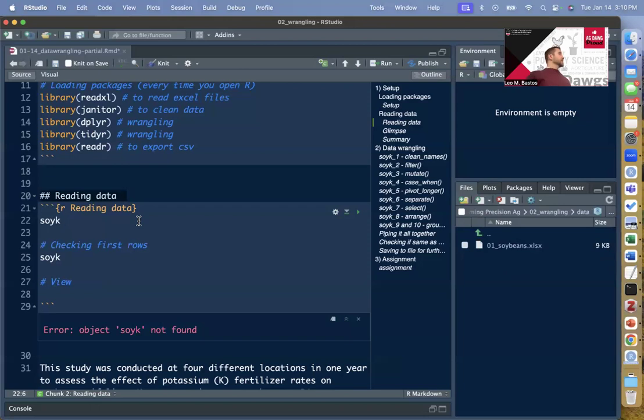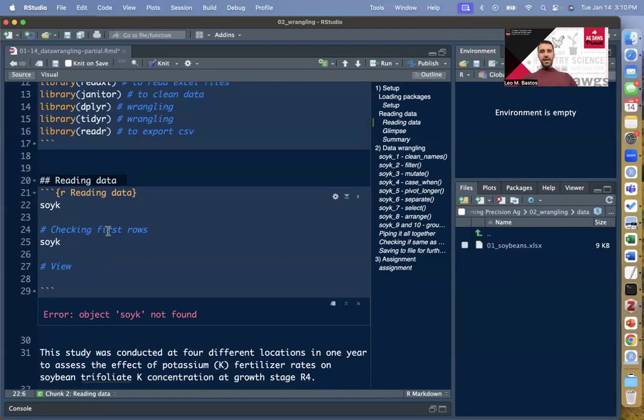Every time we're reading a file into R, we're going to use a function that follows a structure. The name of the function starts with read, and then either a dot or an underscore, and then the file type. In this case, I want to import this data and assign that to an object called soyk. So I already left you soyk there. You don't have to change that.